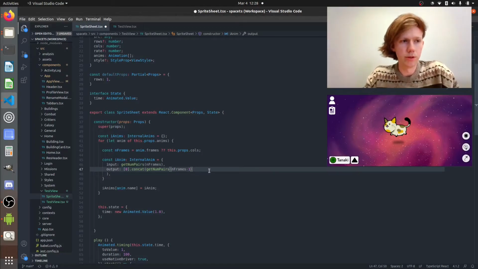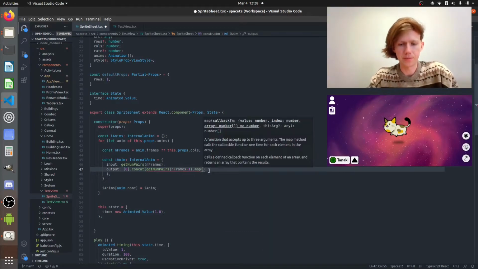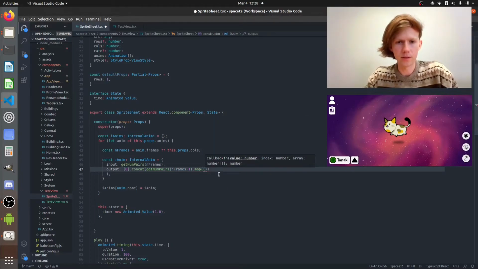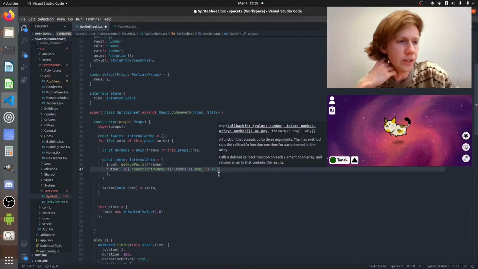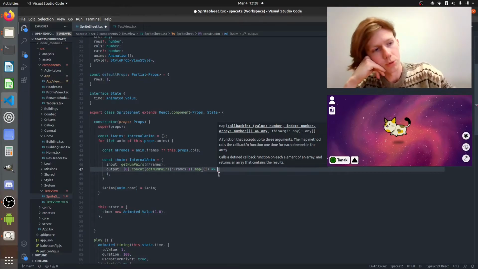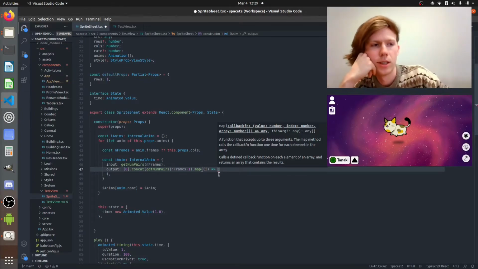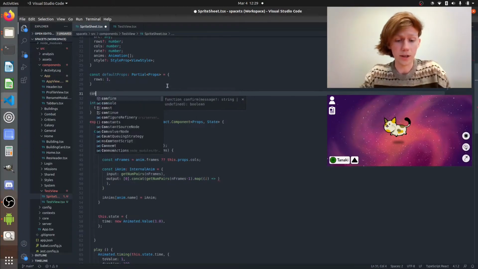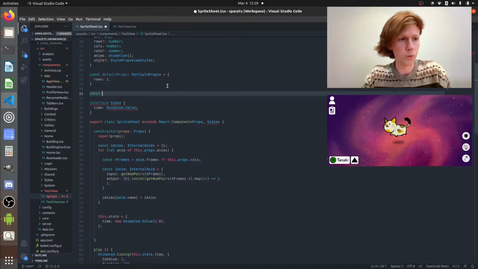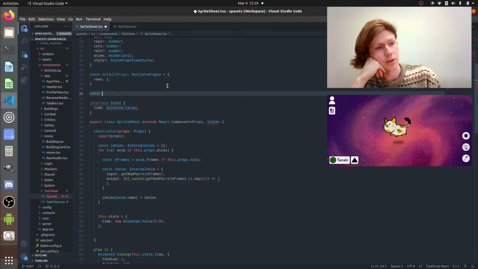So what we want to do is map that to a number. We want to take that and change it into a translation value for the X translation of the cat. So for the time being, I am going to cringe hardcode the width of each frame. Later on, we're going to grab that from an onLayout callback and work that out dynamically, because that's half the reason I wanted to make this thing, so that it can do dynamic sizing.